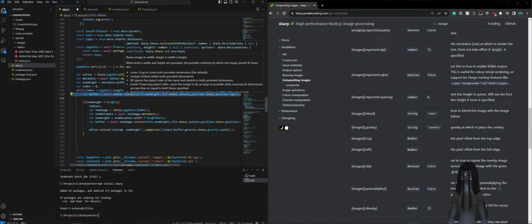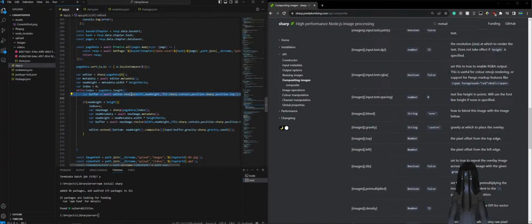Now, I basically want this resize to be executed, because here we are already executing that, and then we're adding it to the thing. Right?